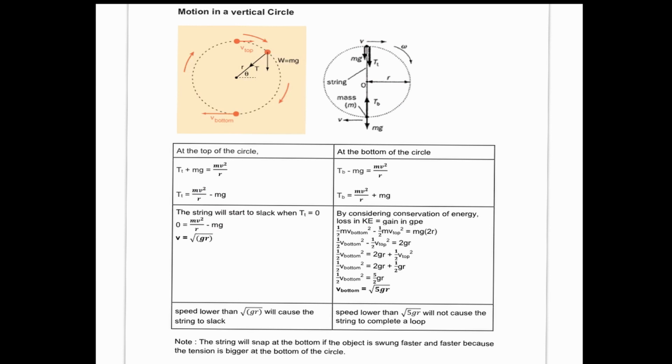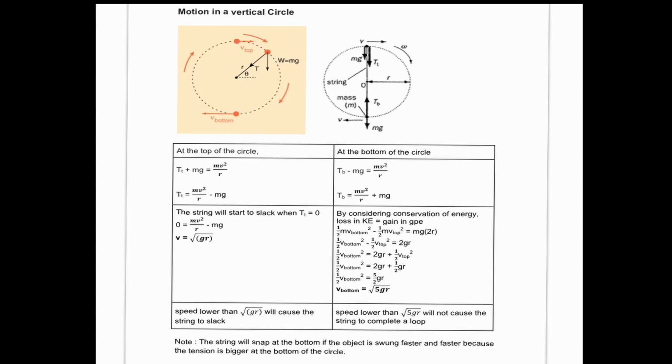Now, if we have the speed here as square root gr, what is the speed that we must give the stone here? Because remember, we are going to push and give this stone an initial speed, then it will slow down, then go faster here. So what is this initial speed here, in order for the minimum speed on top to be square root gr?